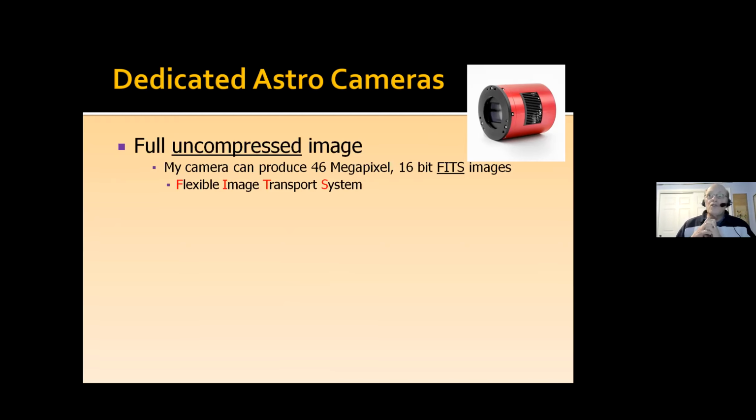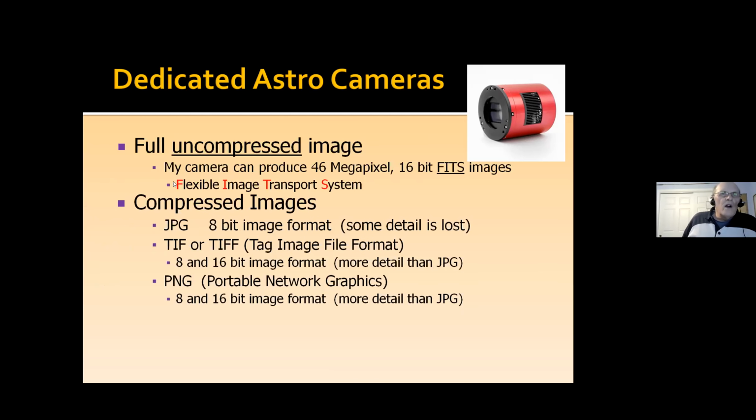This is used by the scientific community. When I take my pictures of stellar spectra, I always save them as a FITS image. I don't want to lose anything. If you have it start to compress things, you never know what you're going to lose. But this is not the only type that it can do. It can take compressed images. It can do JPEGs, which are 8-bit, where details are going to be lost. But there's two other types.